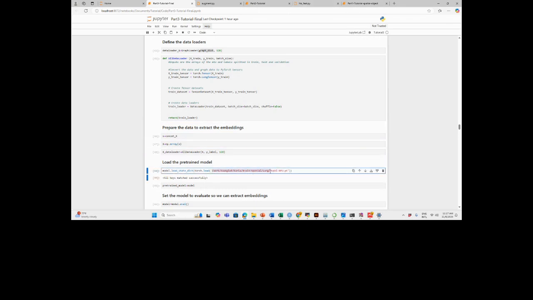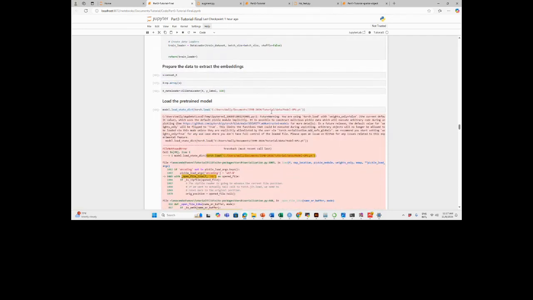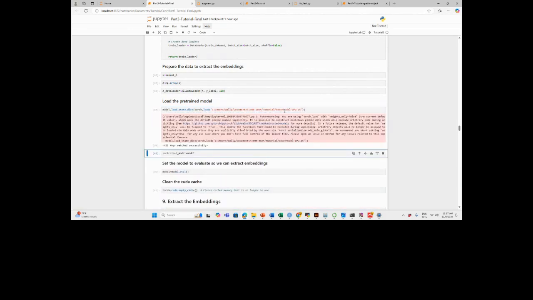For the next step, we need to load the pre-trained model. So make sure you double check. If you have GPU, use the one that has GPU. If you don't have GPU, use the one that says CPU. Remember to put the path to where you saved it. And then you're going to run it, and I'm getting an error because it says it's in codes, not in data, codes. Okay. You see how you should get at the end all keys matched successfully, which means the pre-trained model was properly loaded to our system.